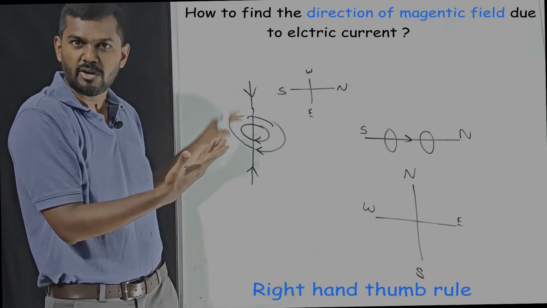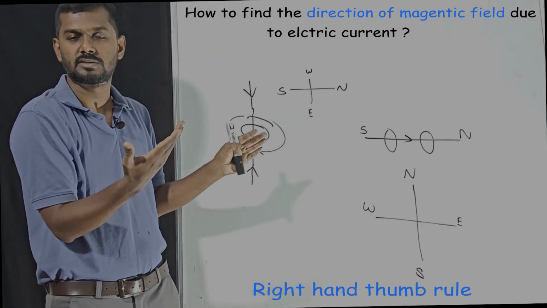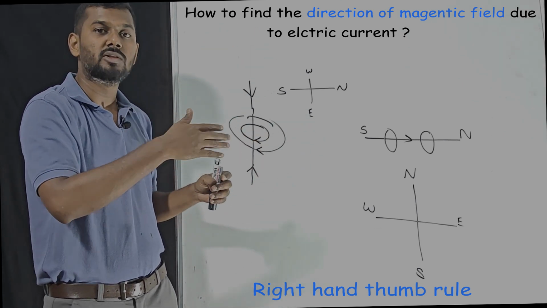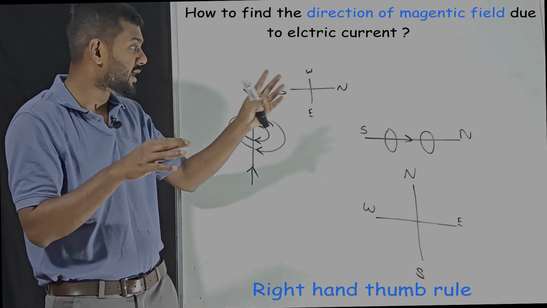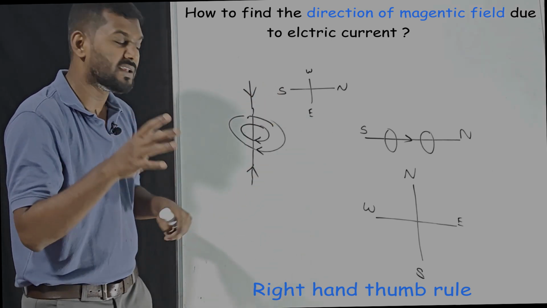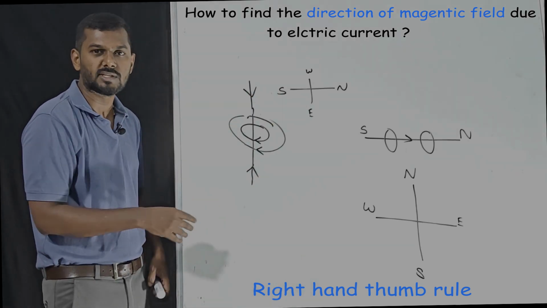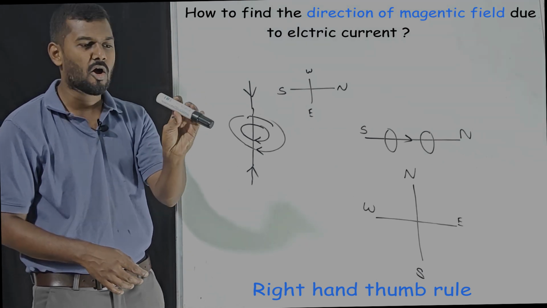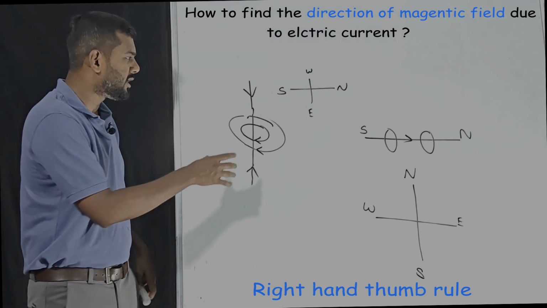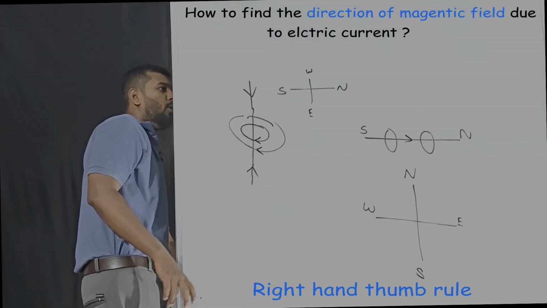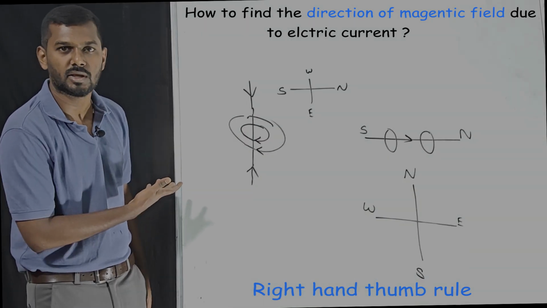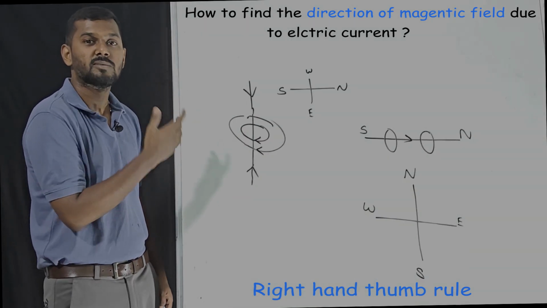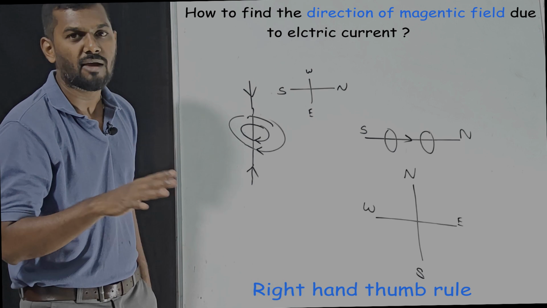So in this video we are going to learn many tricks, and those are not the actual method to find the direction of magnetic field, but as it is a 2D diagram, this is a 3D picture, correct? In all the angles you can see, but when it comes to diagrams we cannot see. If you go back and see, you cannot see the picture only, correct? That's a 2D diagram. That's why these kind of tricks are very much important.